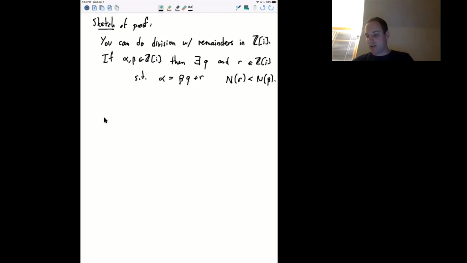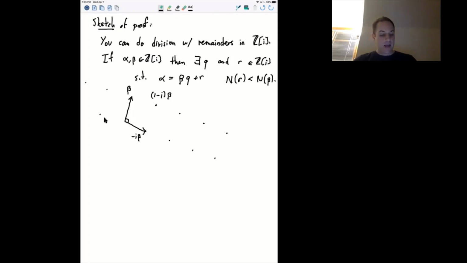Well, there's a nice picture that lets you know how to do that. Remember, alpha and beta are complex numbers, so I can draw them in the complex plane. If that's beta, then if I'm looking for Q, I should multiply beta by all possible Gaussian integers and see what kinds of things I get. For instance, if I multiply by -i, I would get something down here. So this is -i times beta. Then the number up here would be -i times beta plus beta, so (1 - i) beta. If you continue like that, you get a perpendicular lattice that consists of all the different ways of multiplying beta by a Gaussian integer.